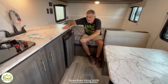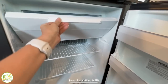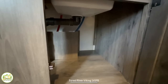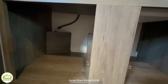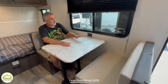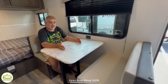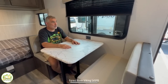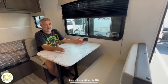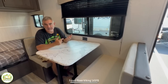Below the countertop is the Dometic refrigerator — not a bad size for a weekend getaway, with a separate freezer section for ice cubes. Below the kitchen sink and below the two burner cooktop, you also have some storage space. At the dinette, this can easily seat two people very comfortably with a window on top that opens with a screen for airflow. I also like the fact that the dinette is on the campsite side of the trailer, so when you look out the window you see your own campsite with your fire ring and picnic table — rather than your neighbor's campsite.